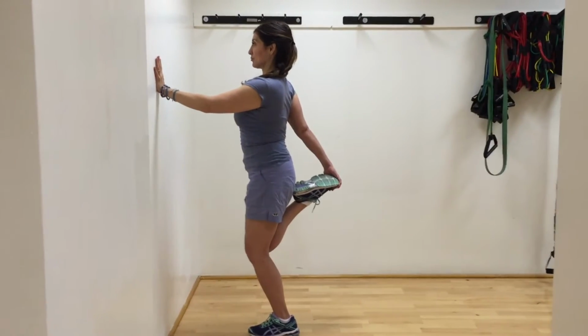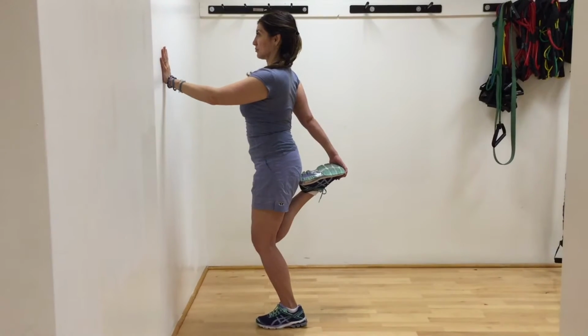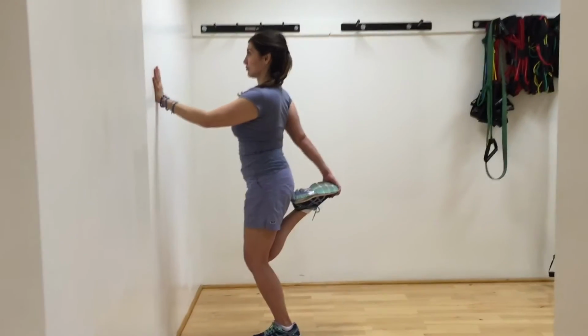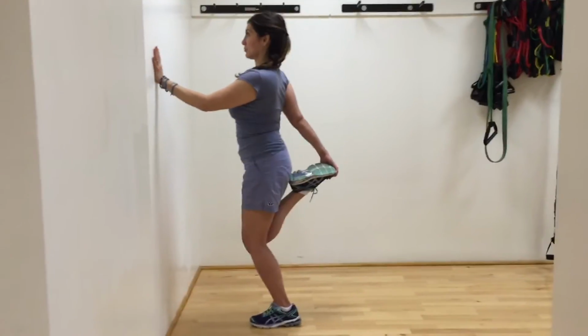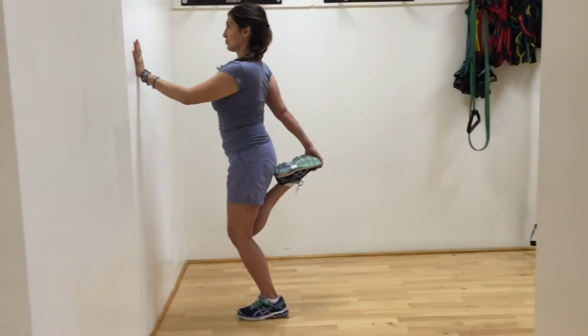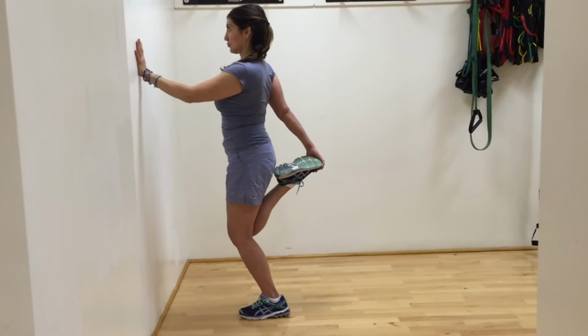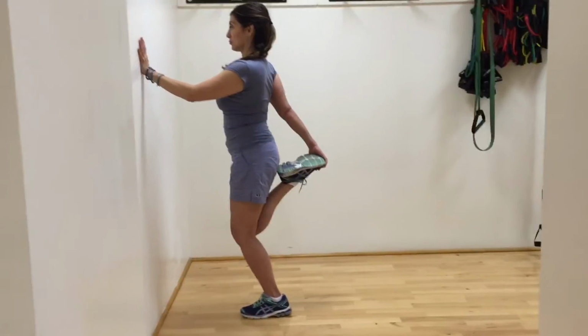It's better not to pull on them really hard to start, but to give them time to lengthen, and you just breathe and feel the stretch all the way from the top of your thigh all the way down. You don't want to feel too intensely around the knee. If you do, let the foot be a little bit further away from your hip and focus more on pressing the hip forward so you get more of the middle part of your thigh, upper part. Good, let's switch to the other leg.